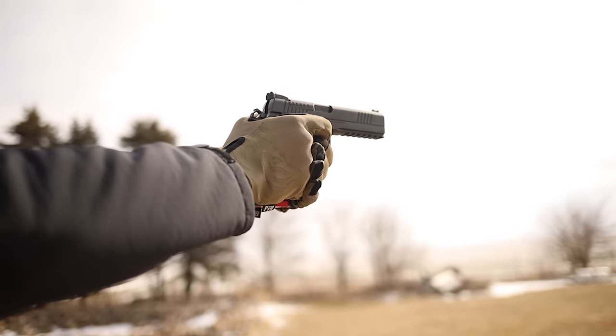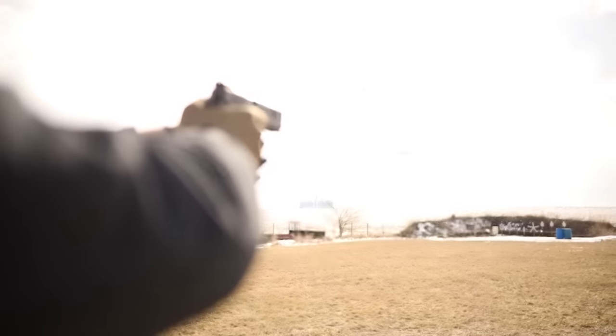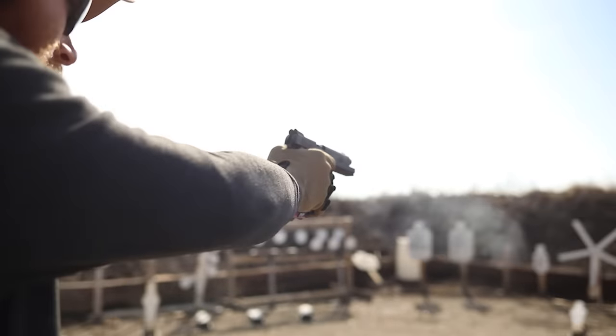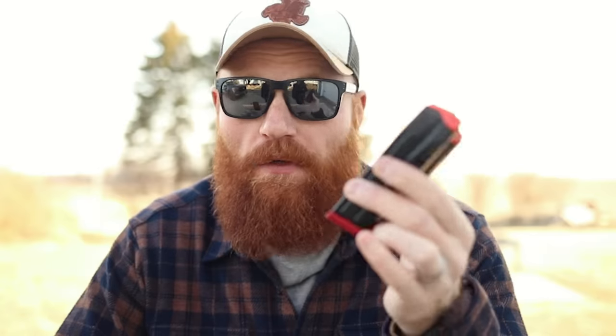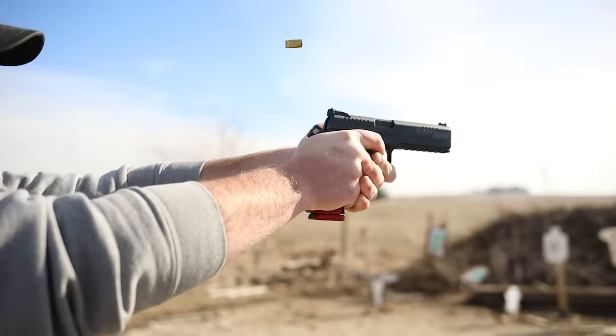It is a cold hammer-forged five-inch barrel with very high-quality parts overall. In testing, we shot a thousand rounds through it and had zero failures, which is what I expected but really appreciated — especially from a new model. Some companies beta test guns on their customers, but this one doesn't seem to be the case. It was slick, fast, and reliable. Out of all the ammunition we shot, we had no problems with any of the magazines. It comes with two 19-round magazines with red base plates, and it also takes CZ P10F magazines, which we shot alongside it with no malfunctions.